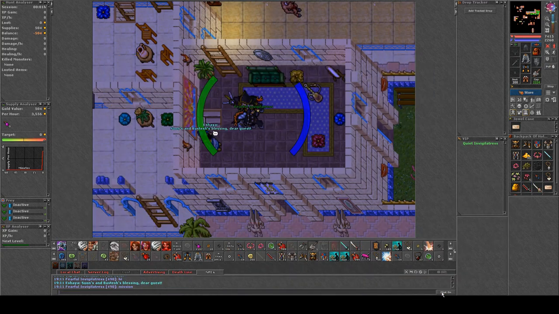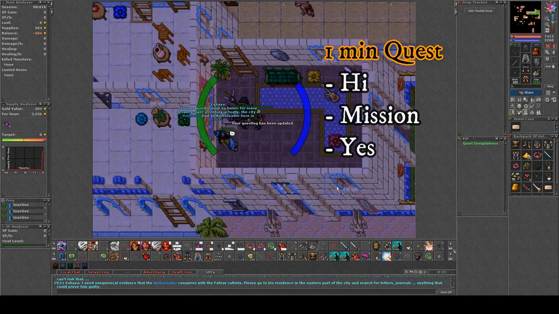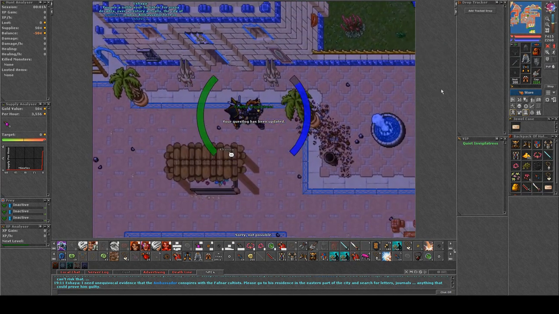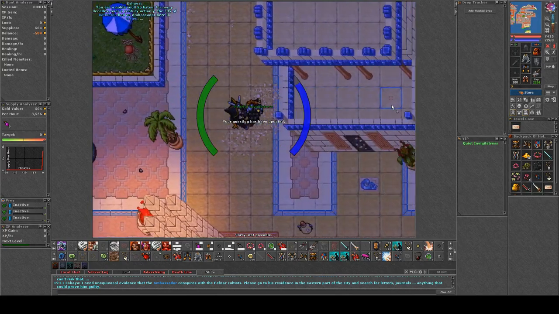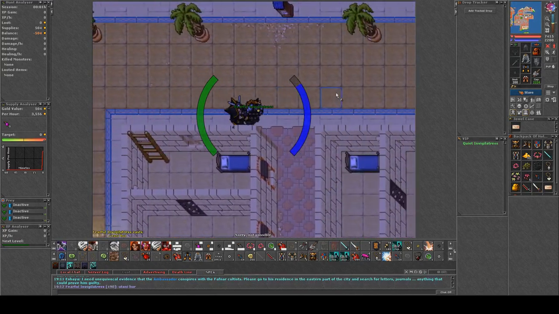To gain access to this boss, you're gonna talk to this NPC and say "hi, mission, yes." This quest is gonna take 1 minute, and you can do it on any character you wish, as long as you can do the boss. And to do the boss, you're gonna be a 5-man team.